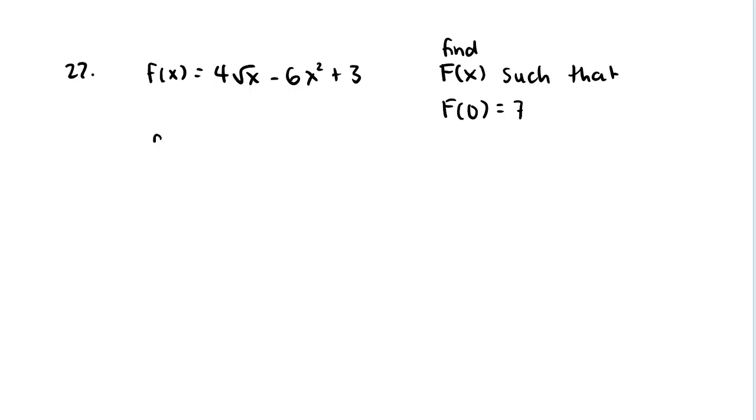Well, maybe it'll be easier to find the antiderivative if I rewrite the square root as x to the 1/2, right? So now, if I want to find the antiderivative, or in other words, the function whose derivative gives me f, I have to just reverse the power rule, right? I just have a bunch of different power functions added up together, so I can just unwind the power rule to find some sort of original function whose derivative would give us f, lowercase f.